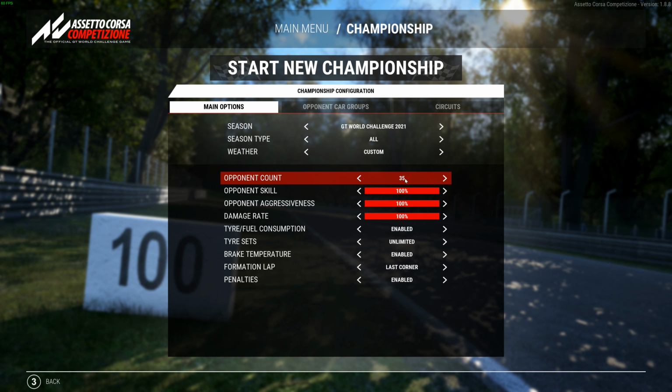I know Monza, I think, is 29 cars. Where you go to Silverstone, I think it's like 40-something cars. I think Zandvoort's 25 cars or something like that. So you're going to have different tracks, and different car counts at those tracks. And of course, you have the fuel consumption enabled.